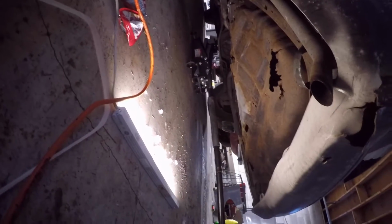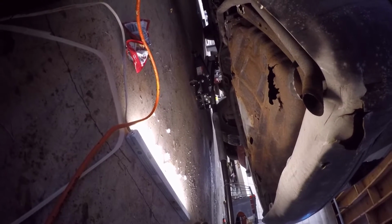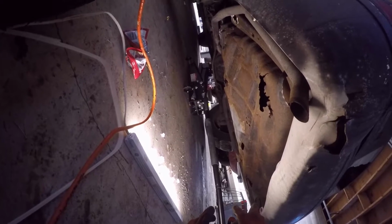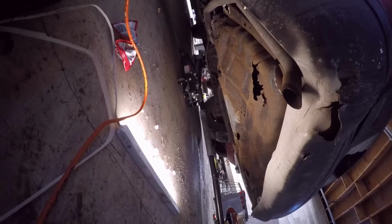Okay, so I got both back tires jacked up. The differential is right there. It's actually what the jack is resting on. The easiest way to check this is to give the tire a roll, and if the other tire rolls forward with it, it's a limited slip differential. If it rolls the other way, it's an open differential.